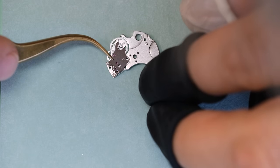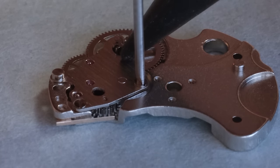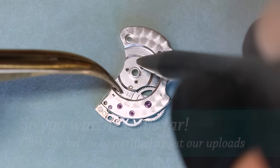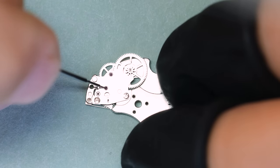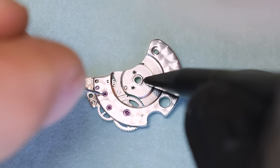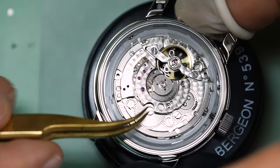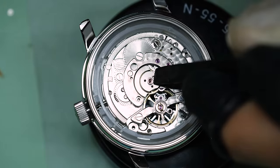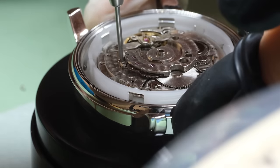Let's get the automatic module back together, and then we can place that as well, and then we're pretty much done with the watch. We can see the automatic module only winds the movement in one direction — counter-clockwise. That's not necessarily a bad thing; it does mean the rotor will spin freely in a clockwise direction, but from an efficiency point of view it should be plenty enough. One thing I noticed with the automatic module was that the tension was very high — when you place it and wind it a little bit to make sure the teeth mesh, it really wanted to jump away. Not a big issue, but a little bit unexpected.